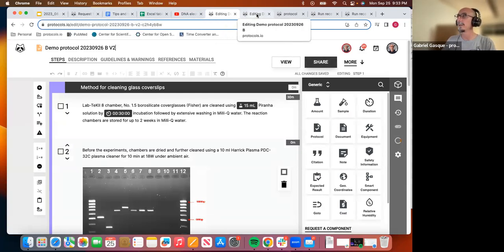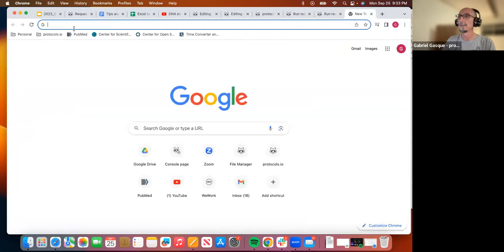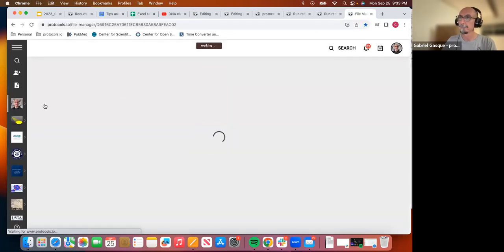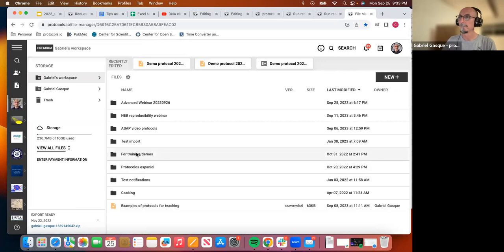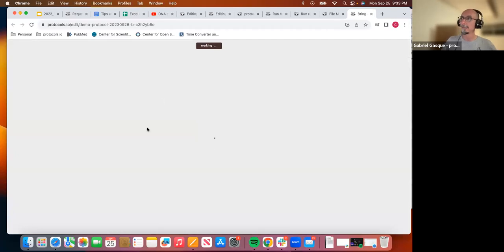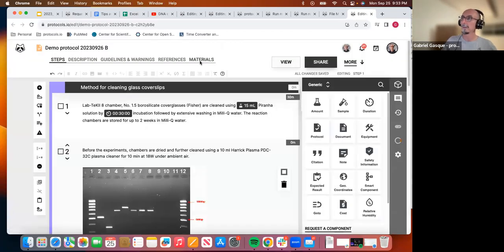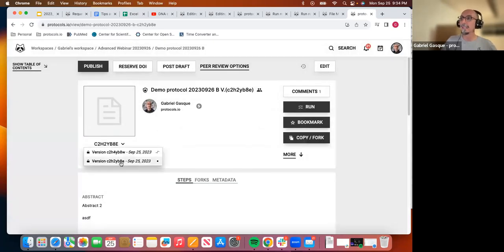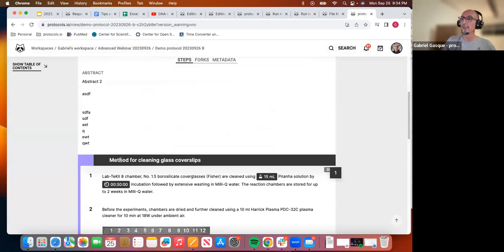Now, if I go back to my file manager, you see here the two versions of the protocol, the original one and v2. And now I can navigate between the two different versions of the protocol.